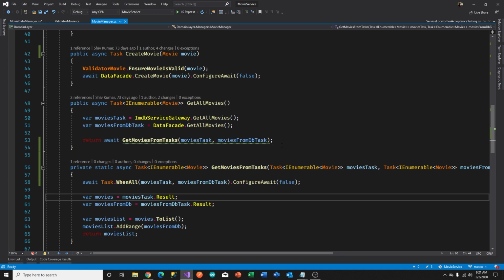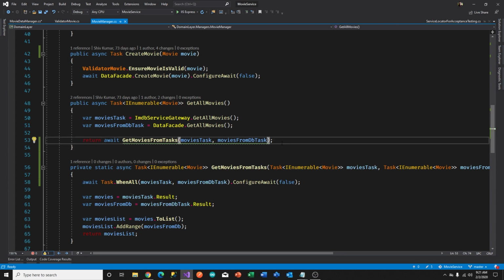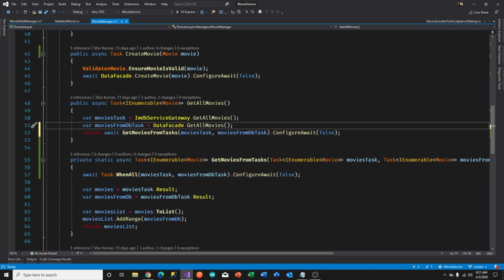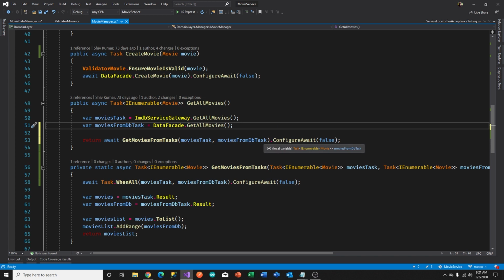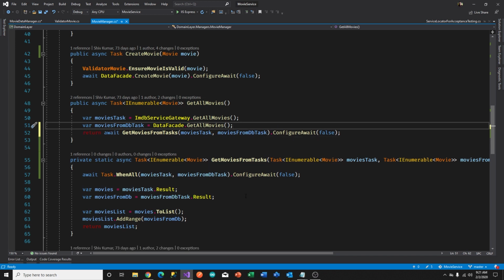So, and this should be configure await false. All right, that's better. No need to leave a gap here since they are all at the same level. Conceptually, it's not like you have to separate out the way you think about things. You say, do this, get the movies, return it. So in my mind, at least, I don't need a space here between these two things. They're all part of the same thing.